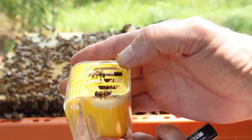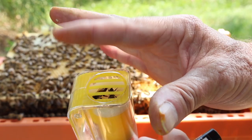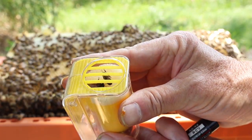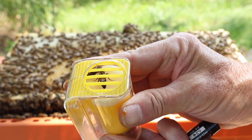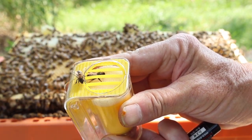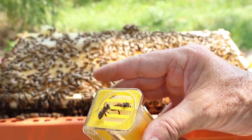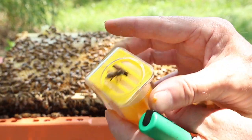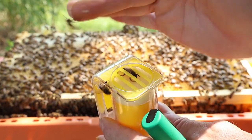So I pushed a little too hard. I hope I didn't injure her. Let's get these bees out of here. All right, what you want to do is just push gently up. You can push too hard and injure the queen. I've learned that. So right there, you see, we don't need to push any harder than that. And let's see if we can get these other bees off of here.